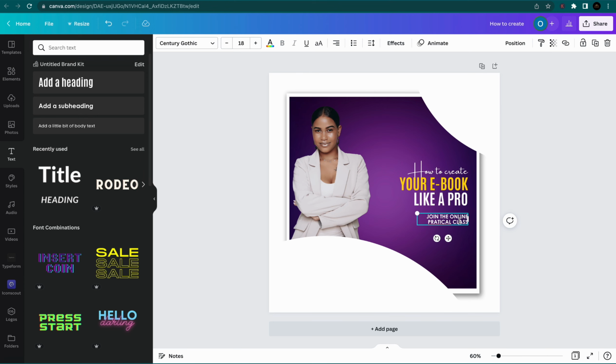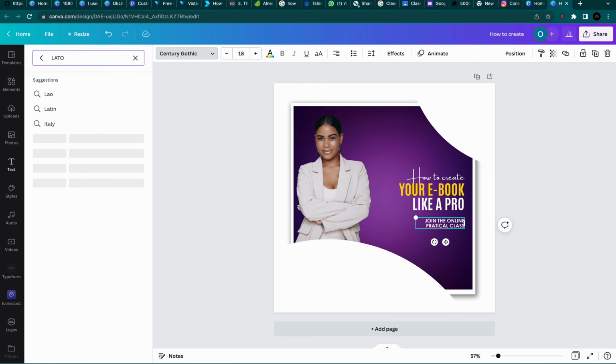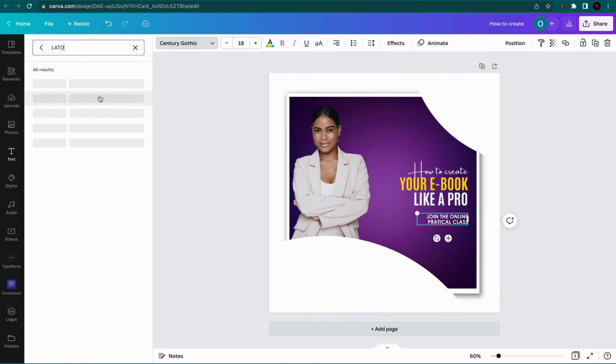And then I'm going to be changing these fonts to a free font. I'm going to be changing it to Lato. I'm going to be using Lato. Okay, so I'm not using bold. I don't want it bold.